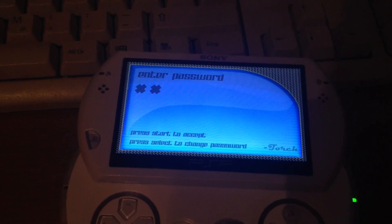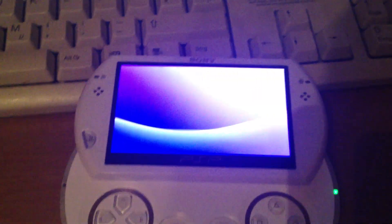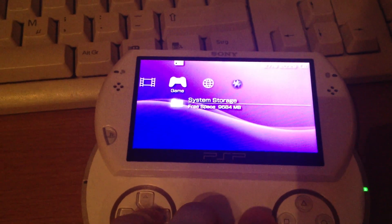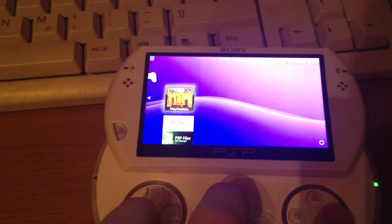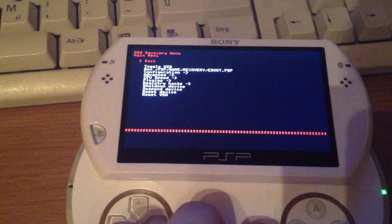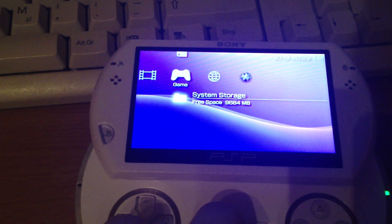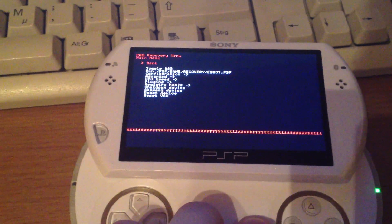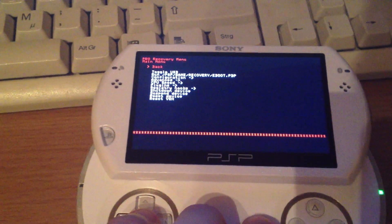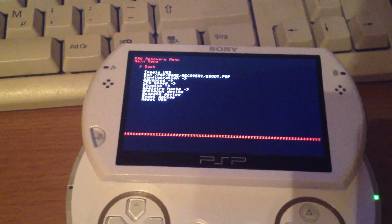There we go — it still runs the password. With the option I chose, the X and B option, it will always ask you for the password if you exit a game, a homebrew, a PS1 game, or anything else. The reason to not use the password protection for the recovery menu is you won't be able to fast access the recovery menu from startup, and you won't be able to boot into the recovery menu because of some internal misfunctions. You will get a debug error code if you change the recovery menu file into the lockdown recovery menu file.